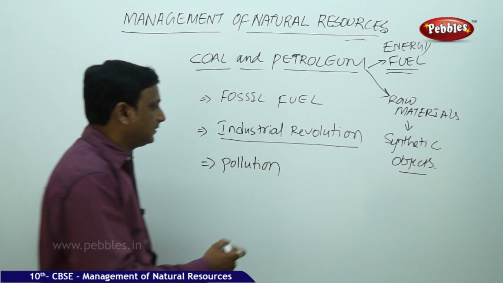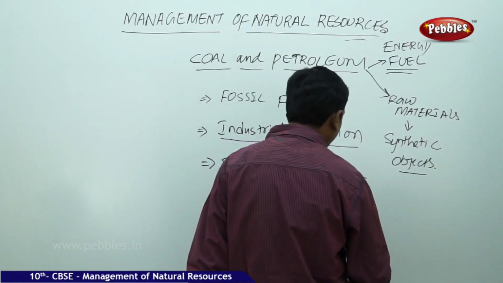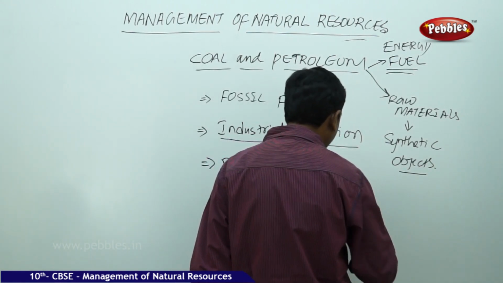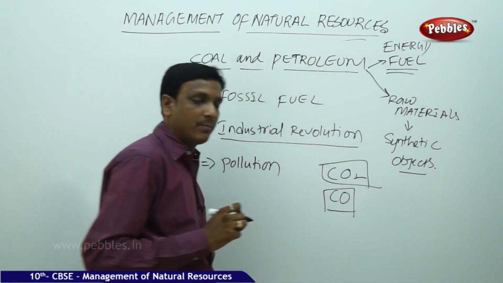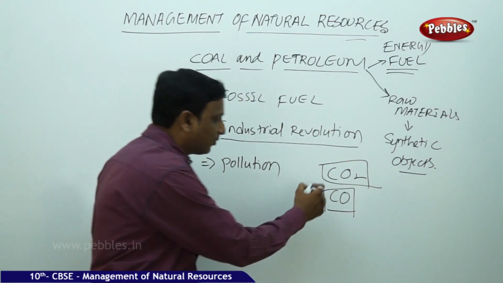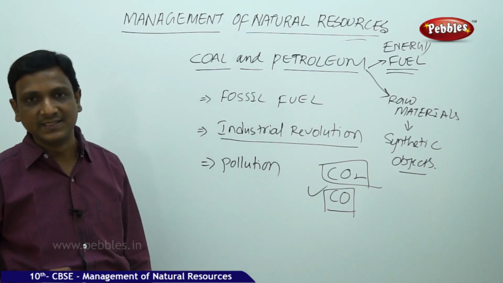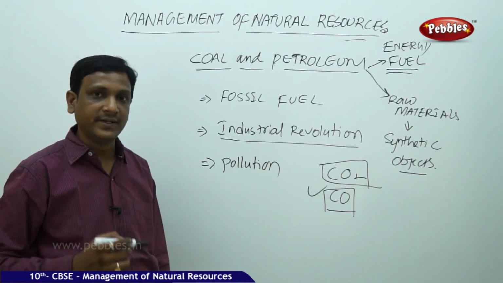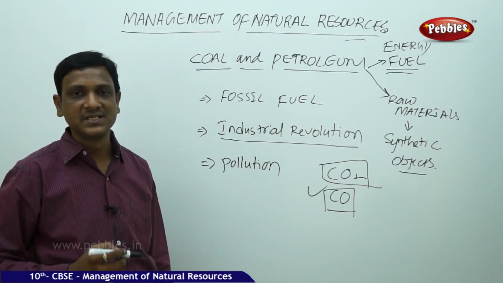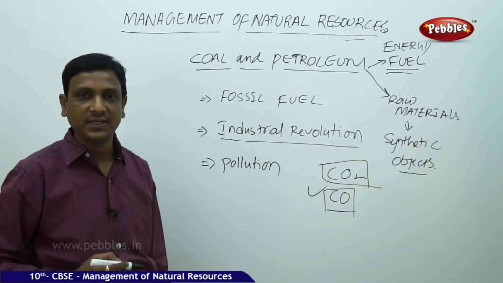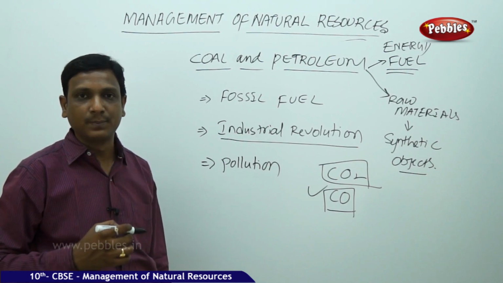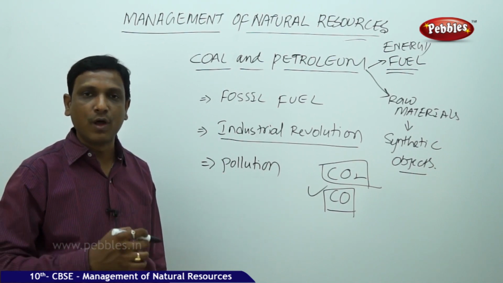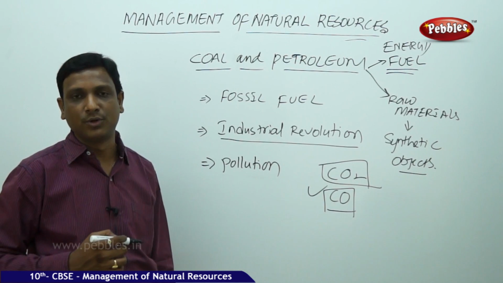They release compounds like carbon dioxide and carbon monoxide, which is very dangerous. Carbon monoxide is more harmful compared to carbon dioxide. So this carbon monoxide is released in the smoke of vehicles which use petrol and diesel to run. It causes so many health problems, headache, nausea, vomiting, and these kinds of problems in urban people. Those who travel in traffic for long hours are exposed to carbon monoxide.